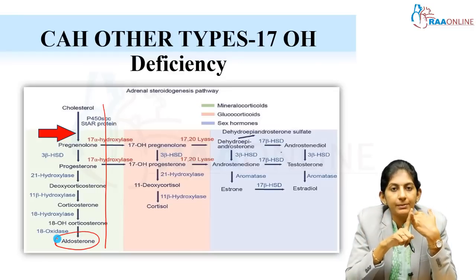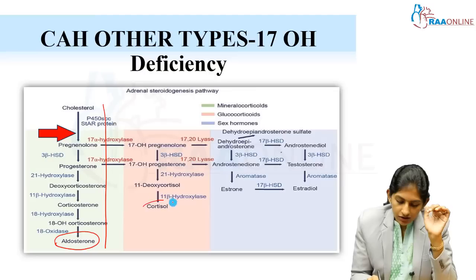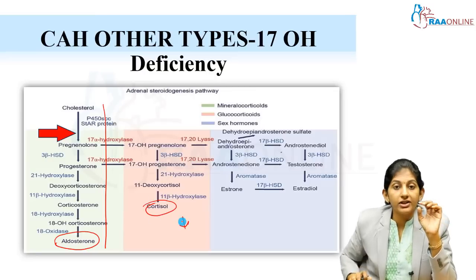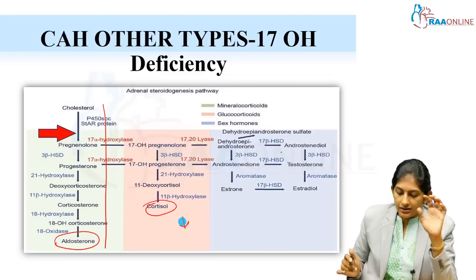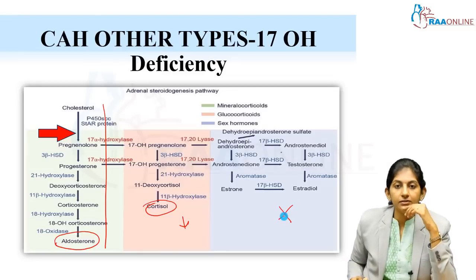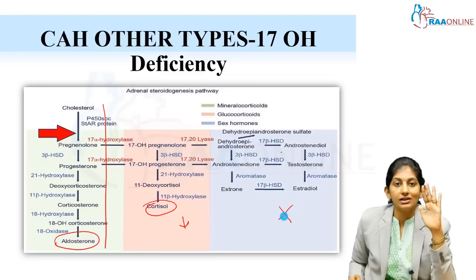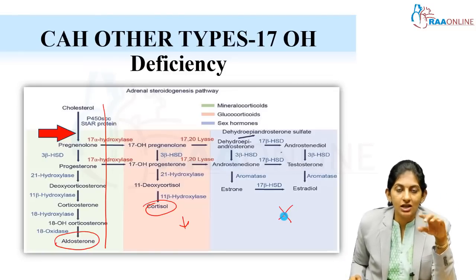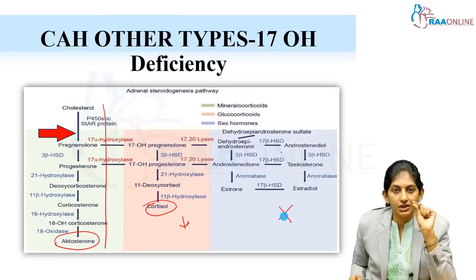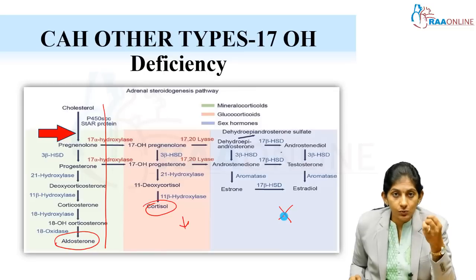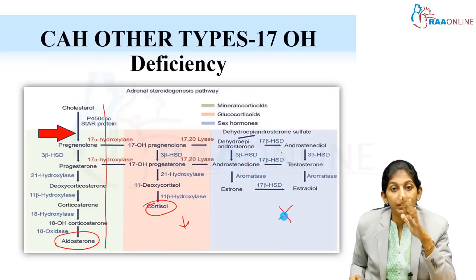Again, there will be hypertension in this type. Cortisol will not be there. Glucocorticoid deficiency will be there. This pathway is also not getting activated, so there are fewer sex hormones. So, this is going to affect which gender? Because the adrenal androgens are not going to get produced, this is going to affect the male gender, right? Males will be less virilized and feminized.